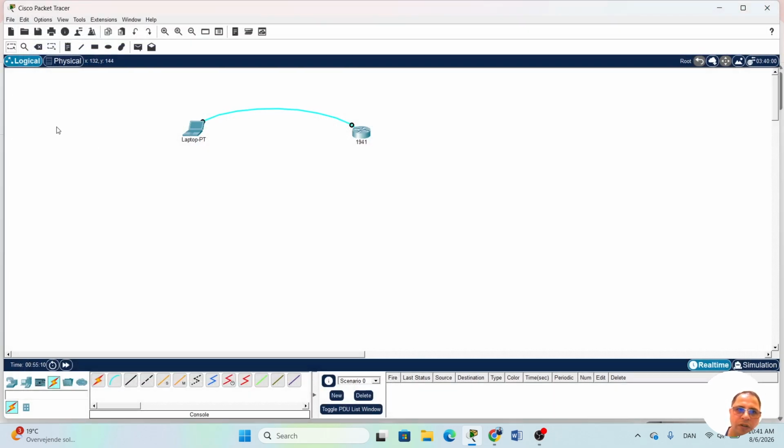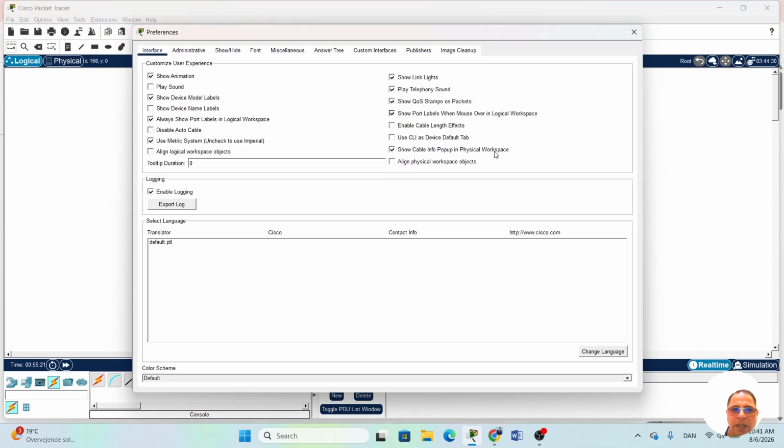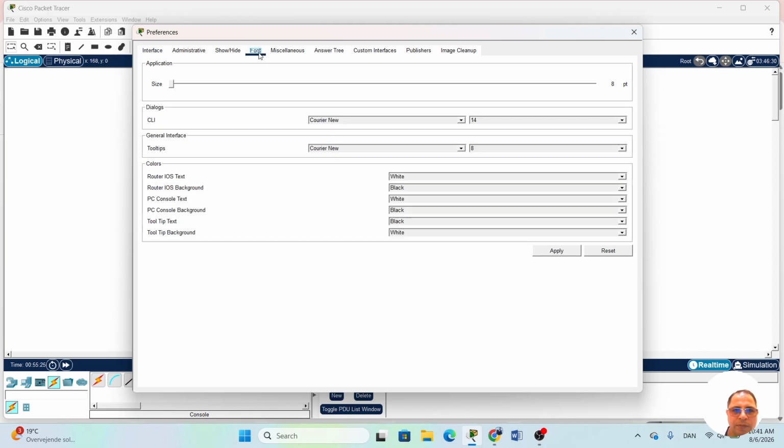If you want to change the color and everything, just come to the options here and then preferences. In the preferences, you will see this option as font. Here you can change, for example, router IOS text. I have chosen white, and router IOS background, I have chosen black.